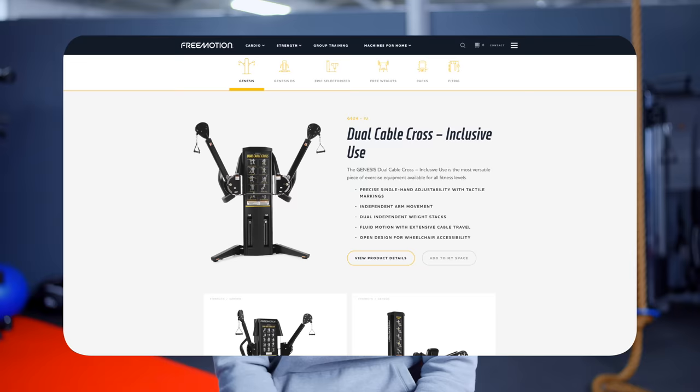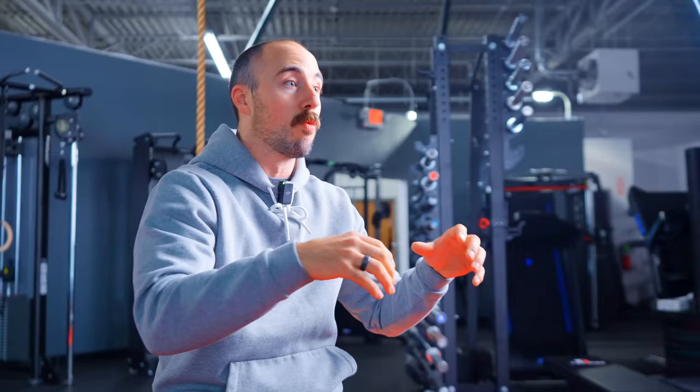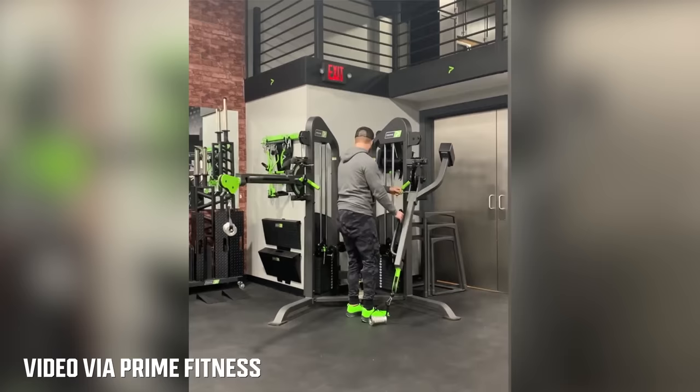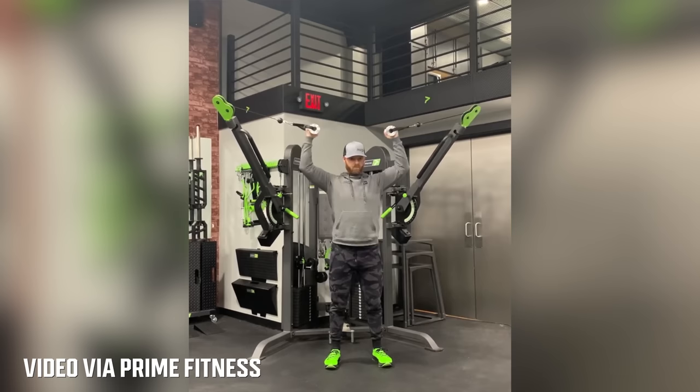I think for most people there are better options to spend your money on. One that recently came out that I haven't been able to use yet but want to call out is the Rogue FT1. This is basically Rogue taking their CT1 uprights with some stabilizers between them to create a Rogue functional trainer. This thing is sick — people see the price and think, man, it's over $6,500. But if you have the space and the money and you're deciding between a Free Motion, a Life Fitness, or a Rogue, I honestly think Rogue is that good. Then you have something like the Prime Fitness, which is a fantastic functional trainer modeled similarly to the Free Motion at a lower price, but I think the Free Motion is a better option. Prime Fitness is kind of hard to order and often out of stock. Of all the best-of-the-best options, I think the Rogue FT1 is really what I'd be looking at.